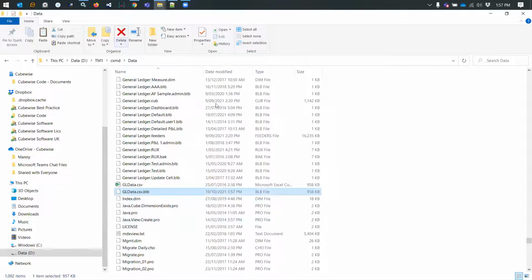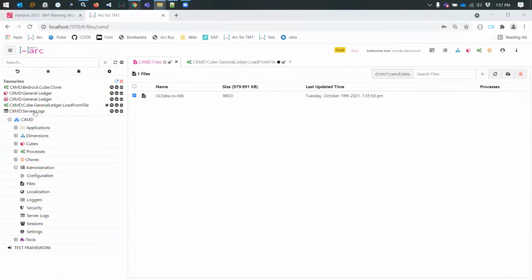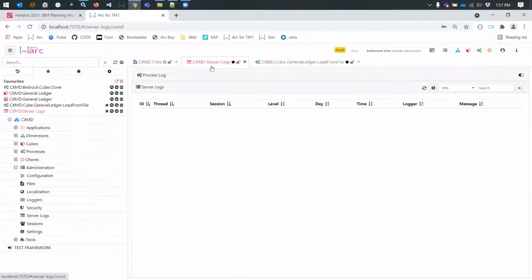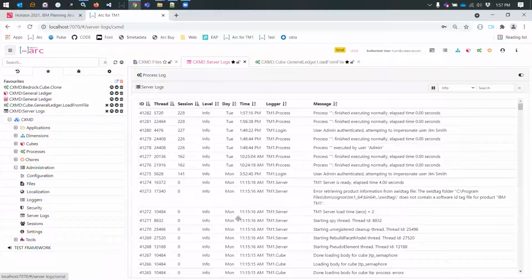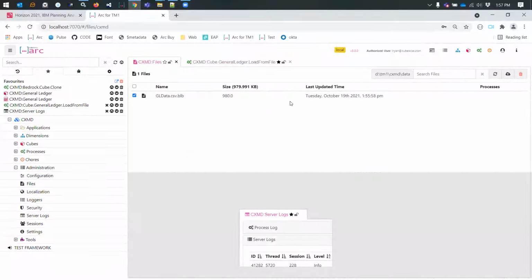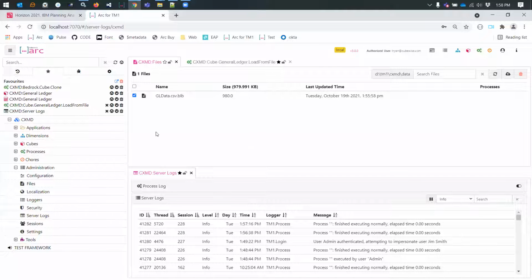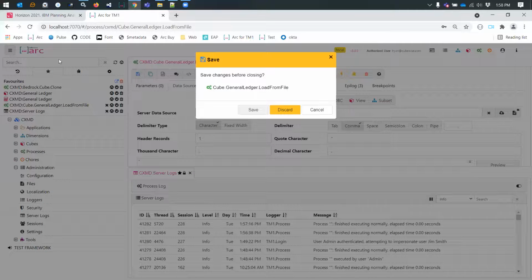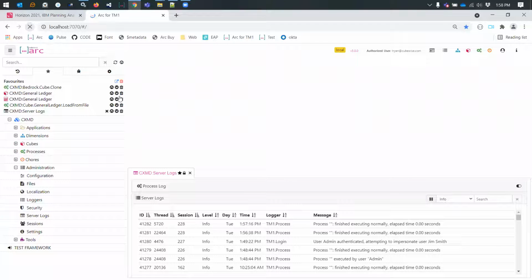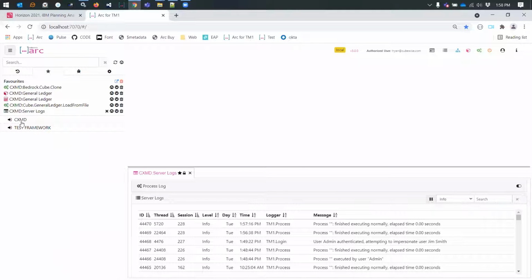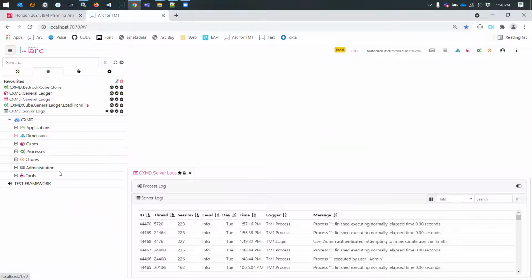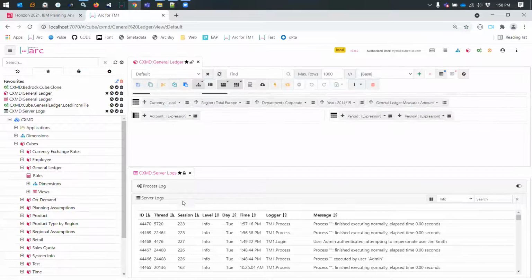Now we're nearly out of time. So the last one I just wanted to show is being able to pin particular files. If I drag this down, we can move things around. See this little lock? I can lock that there. If I delete this out and then refresh the page, now my server logs are down the bottom. So if you have any tabs that you want to keep open all the time, you can just pin them there and do it that way.